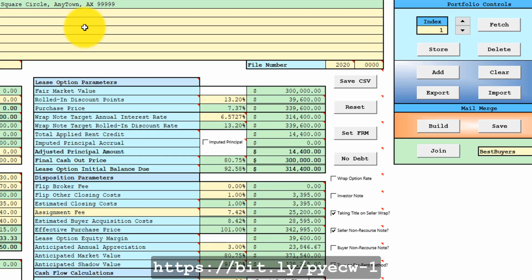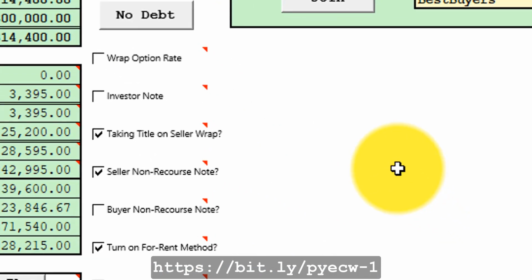And now you'll be able to build the mail merge data from this information that you've assigned to the property-specific input cells. Now in the ForRent method, there is the Joe Crump way of doing it, which is where you become a principal party as a lessee and an optionee, and then you will assign your contractual position to the buyer that you found. Thus, your name appears on the contracts, and there will be assignment clauses in those contracts allowing you to assign to a third party.